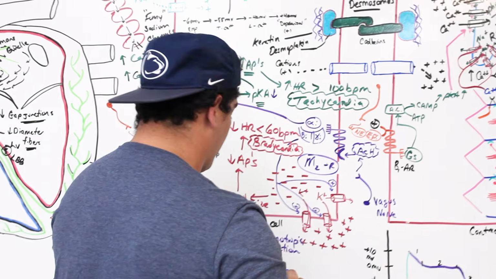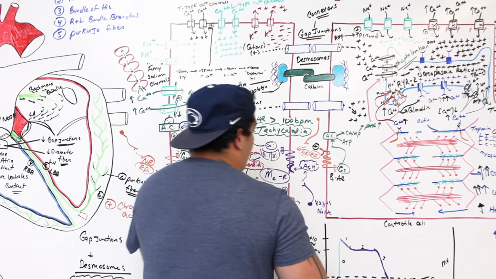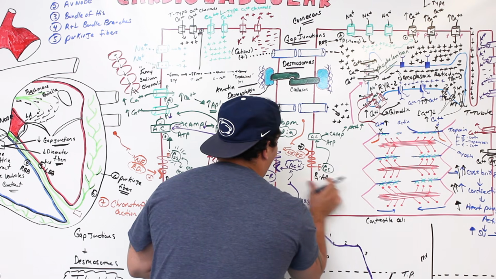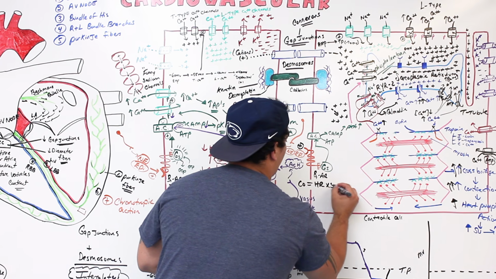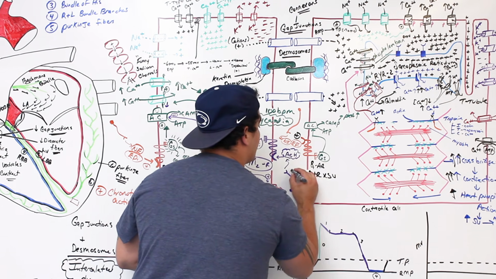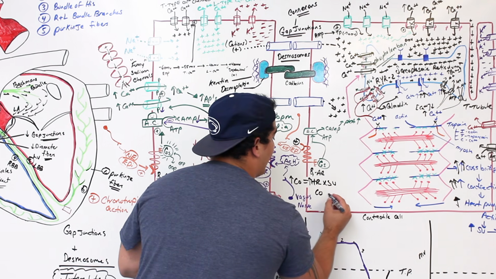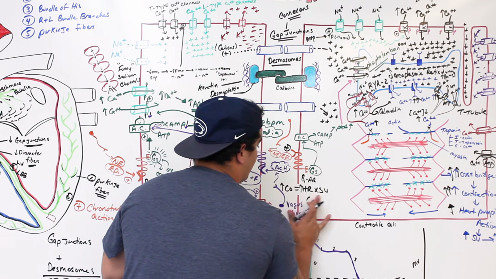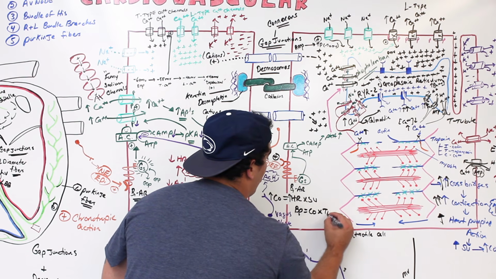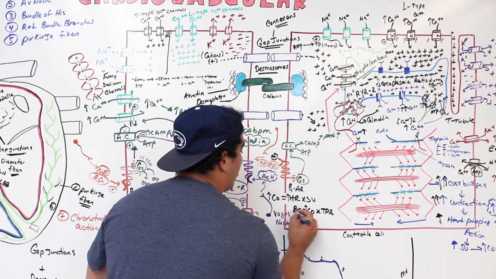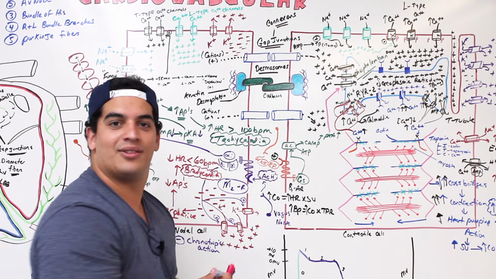It's directly proportional. Remember, we said that cardiac output is equal to heart rate times stroke volume. If you increase the heart rate, you increase the cardiac output. And then we can rearrange this a little bit better: blood pressure is equal to cardiac output times total peripheral resistance. If I increase the cardiac output, I increase the blood pressure. So it's a beautiful thing.